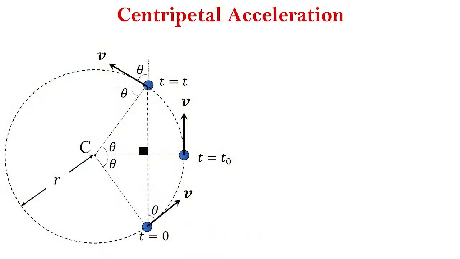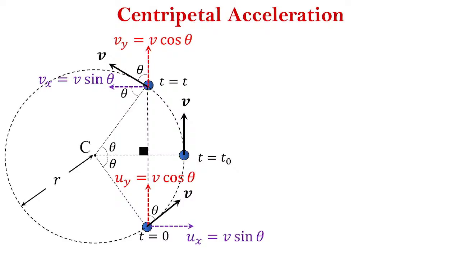So now you can see the direction. This is kind of northeast. So this is northwestern kind of direction. So there is a direction change. To understand the direction change, I resolve V to vertical up V cos theta, to the horizontal line V sin theta, and we come to this point and I resolve this one, right. Now we are in the process of finding what? Process of finding acceleration, right.